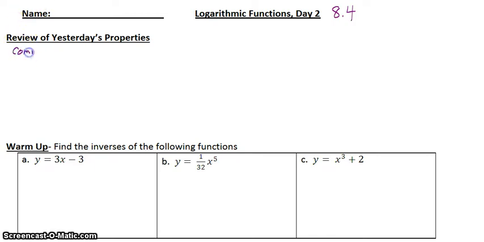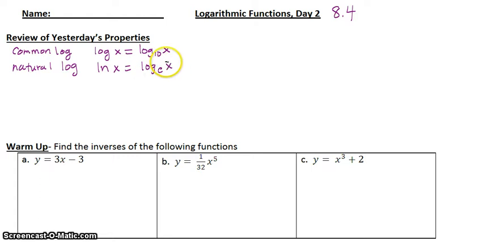First, common log. Remember, if it just says log, really, it's base 10. So feel free to add in the base 10. Natural log. If it looks like ln, really, it's log base e. Or you could say ln base e. Either one is fine. So fill that in if needed.